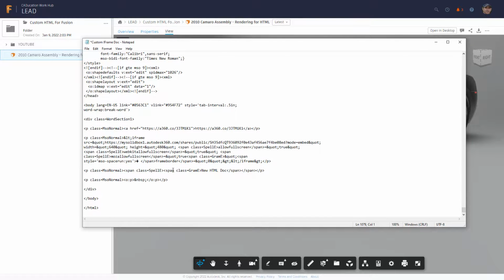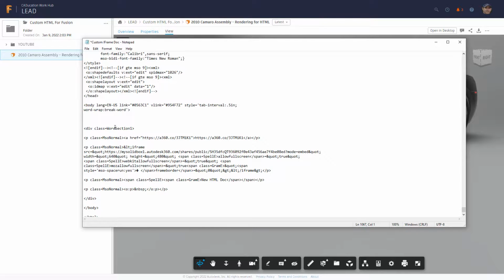And then this other stuff that happened in here. If we leave any of it here, it's just going to be text in an HTML document. It's not going to do anything. So what we actually need to do is put it up inside of the body of the HTML document. So before anything happens in here, so we've got this body, language, break word, I'm going to stick it right after it before this div class.